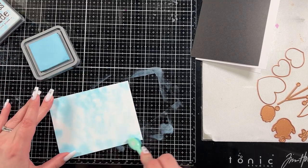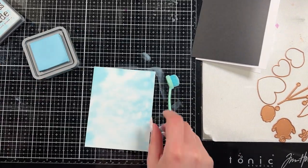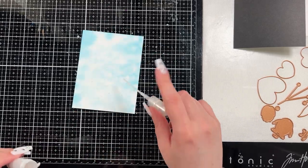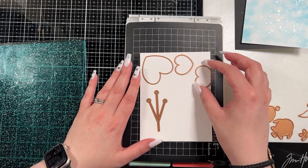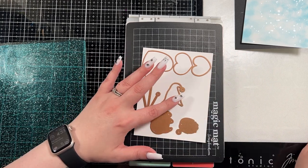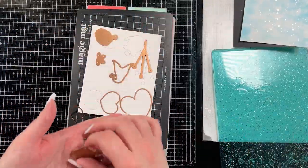I did do a lot of pink in this just because it was love themed. This add-on die — so the gnome comes in the holiday set. The Spellbinders set is the gnome drive set. The car and the gnome come in the holiday one, which is Christmas themed, and then there are little add-on dies for different holidays. This one is holiday themed and it's called gnome drive hearts for you. So that's what these pieces are from — you see all these little hearts and that little branch stem piece, and the gnome you're going to see me add here in a second. He is from the gnome drive holiday set, but all of it will be linked and listed down below.